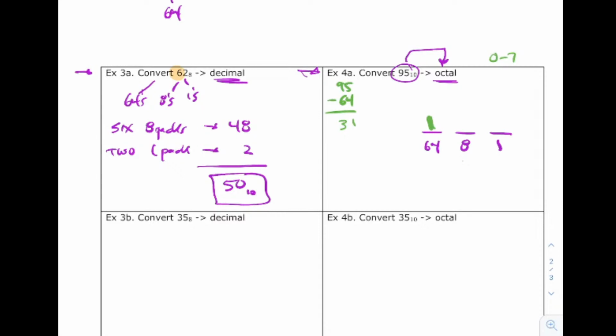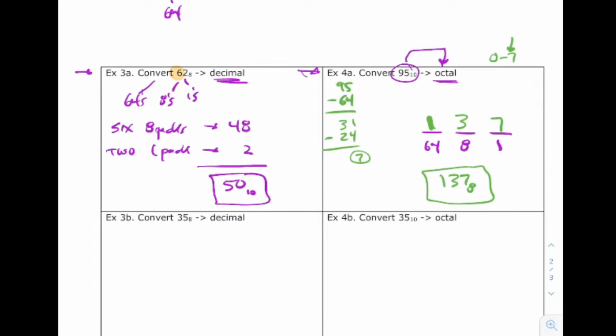So notice that means I could fill the 8 pack more than once. I can fill it 3 times, in fact, because 3 8 packs would suck up 24. So if I suck up 24, let's see what we have. 7. I still got 7 left. And that's good. Remember, it's legal to use anything as high as 7. Please don't put 8s or 9s in here. If you put 8s or 9s, you should back up because you need to refill, because you should only use 0s to 7s. Anyway, I got 7 loose ones, which I could put in the 1 place. And so there it is. A 137 base 8 is the same as a normal 95, base 10.